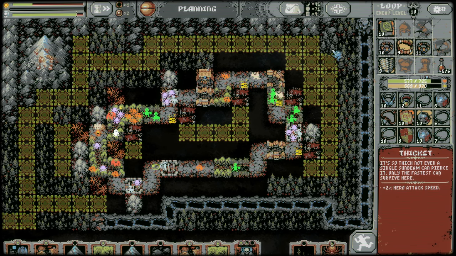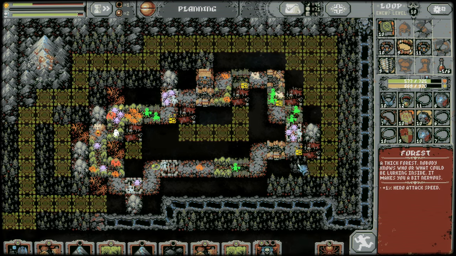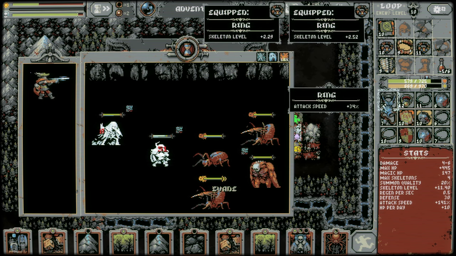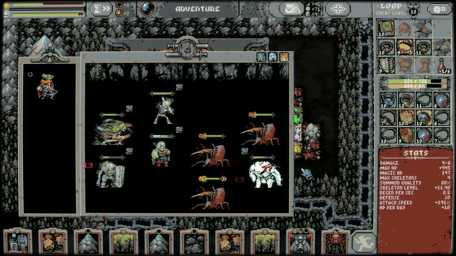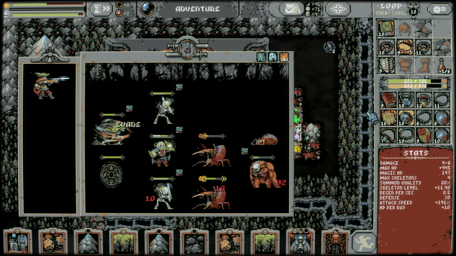So, I guess we'll go here. And we'll go here. Okay. Attack speed 34%. Bringing in that big fat Taunty McGee. Real nice.